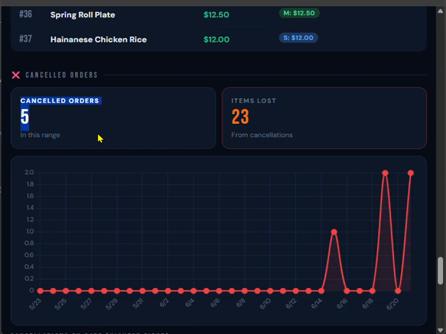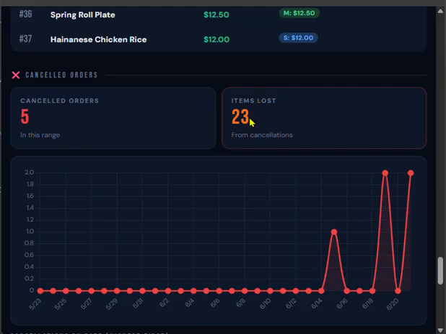Also, the valuable data in this is, if you look at your charts here, during what time frame or what year are you getting a lot of cancellations, and why? You can determine that by reading your data and how you operate your business.